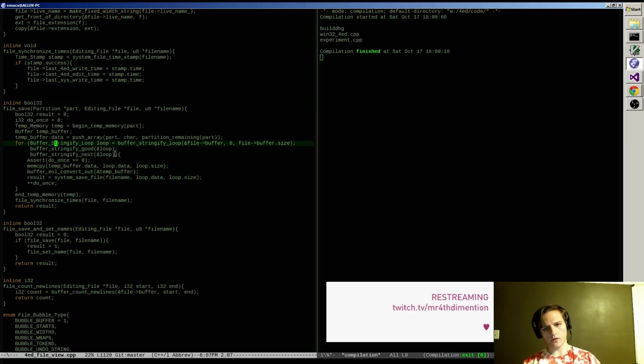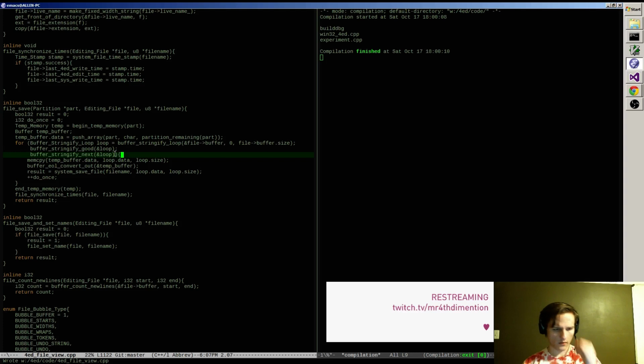I could also use this loop and say that when I stringify for saving, I do one line at a time with a /n at the end, or a /r/n at the end instead of just /n. That would require me changing how stringify works.